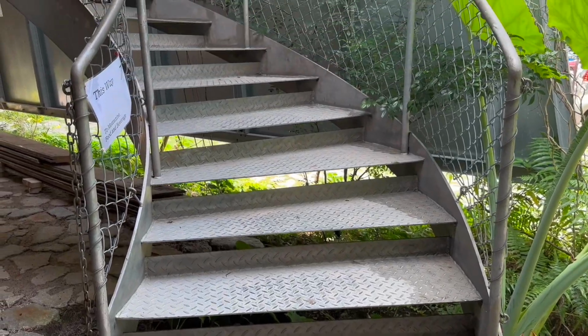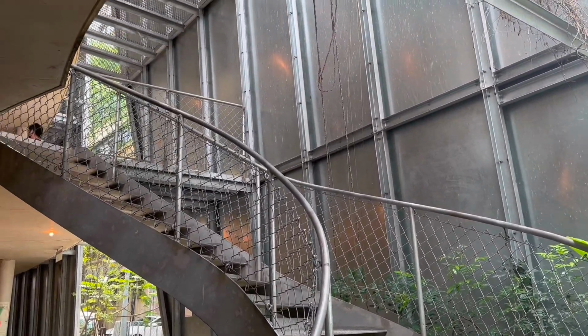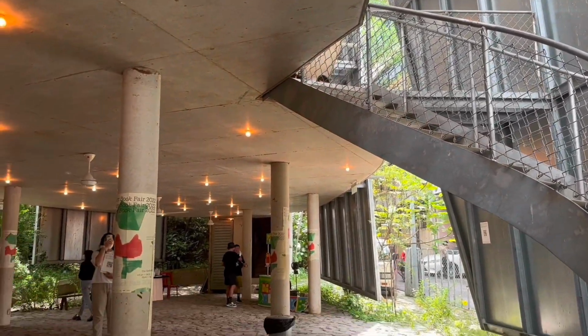In the new addition part, upstairs, they had a little place you could relax and get a snack. I went up there just to look around. But then I decided I was hungrier than just a snack. So I Googled and found some places nearby that I thought I would check out, just a block or so away. I did think the Go Down was wonderful though, and it was so cool the way it was totally open to the rainforest in the middle of Kuala Lumpur.